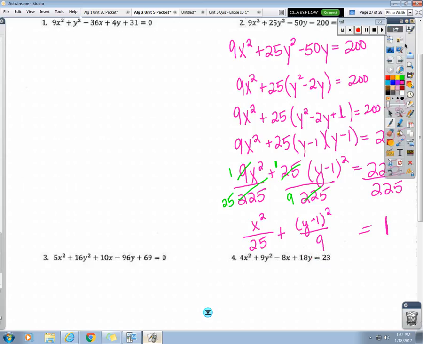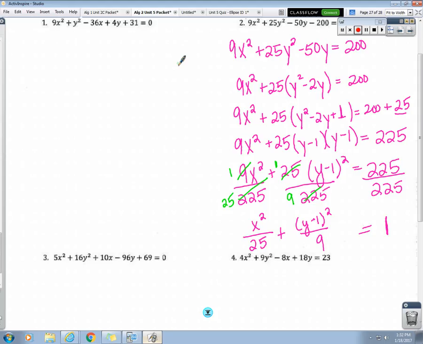So now we're ready to identify the center, which is your h and your k, and we're ready to identify the a and the b. Okay, what is your h? What's your k? What's your a? And your b? Right. Well, a is always the larger number, so a would have been right here. And remember, this has been squared in the formula. So to get 25, it was 5 squared. And then b is always your smaller number. To get a 9, they must have taken a b value of 3 and squared it.